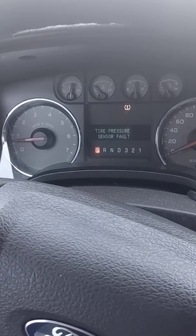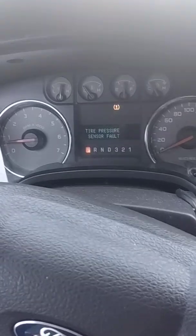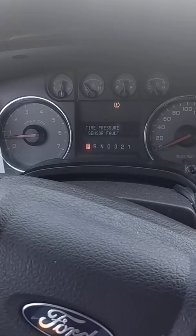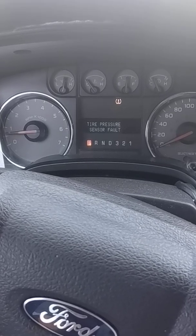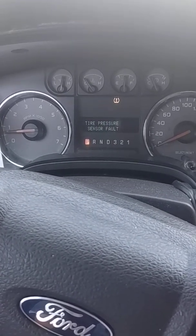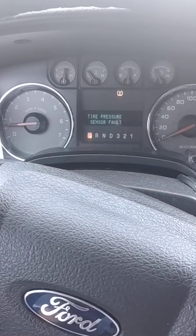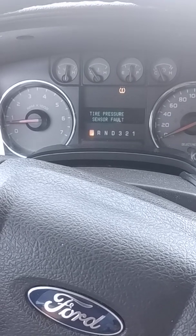I'll make another video. We're going to call these videos Will It Start? I think these are probably the most interesting videos I've made. So, yeah. Again, this is a 2010 5.4 3-valve Triton. Some say it's a horrible engine. I actually don't mind it, even though they have some bugs. They're pretty reliable in my opinion.